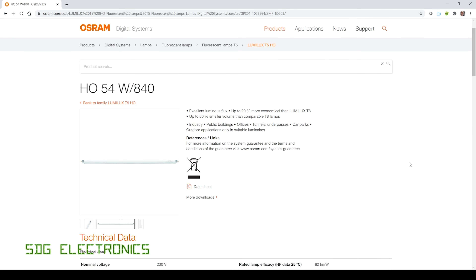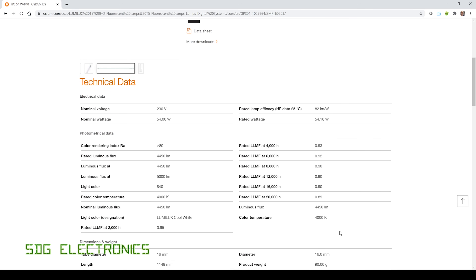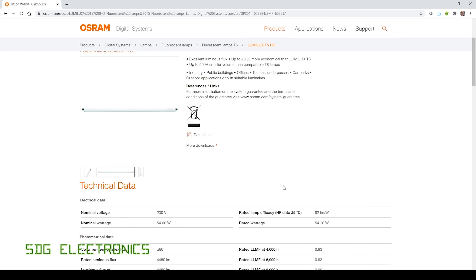For comparison, I was previously running four T5 tubes on an aquarium twice the size — 54-watt high output T5 tubes outputting 4450 lumens at the start of their life, though they decrease dramatically over time. So putting 54 watts in for 4400 lumens versus putting about 29 watts in and hopefully getting around 4000 lumens is a lot more efficient. The peak light on the old setup was only for about two hours a day anyway, with much lower brightness the rest of the time to avoid problems in the aquarium.